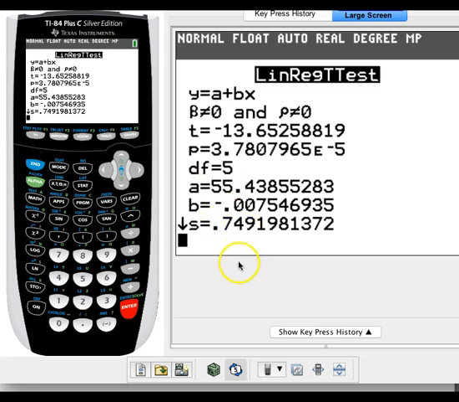This is my p-value. Now, you need to be very careful with this p-value. Don't just look at the front because it says 3.78. If that's all you look at, your answer is going to be very, very wrong because you have to look at the entirety of the p-value. This E indicates scientific notation. So what this actually means is 3.78 times 10 to the negative 5th power, which means I need to take this decimal point and move it 5 places to the left.